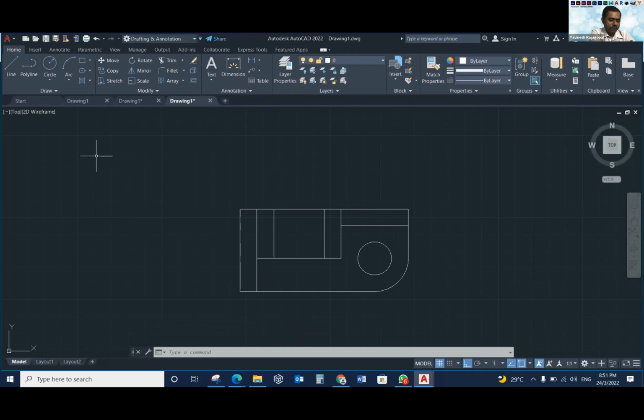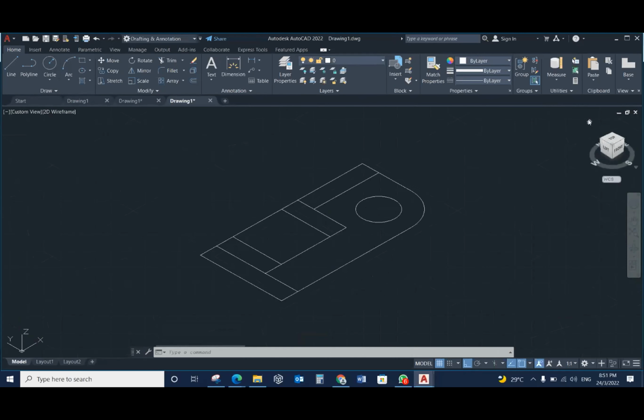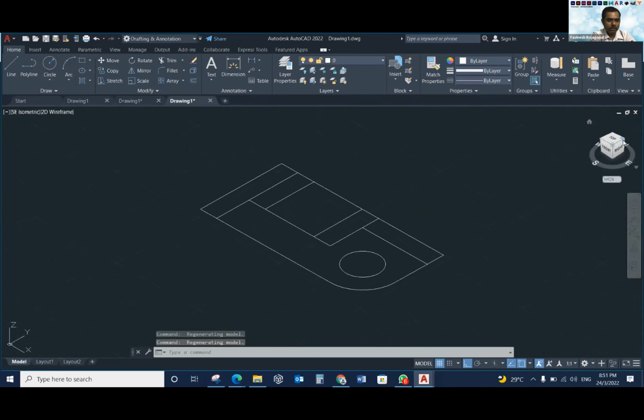Go to your isometric view. Click the home button. Choose the other corner in your view cube, the cube, right? Can you see the cube? Top, front, left. The cube, the one you click home, right? That cube, not that, up to the right. Yes, click that. So this is a better view.